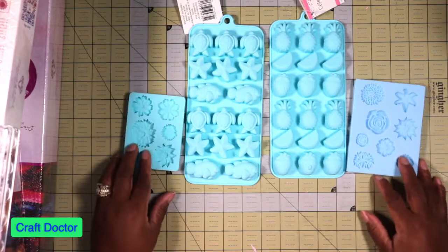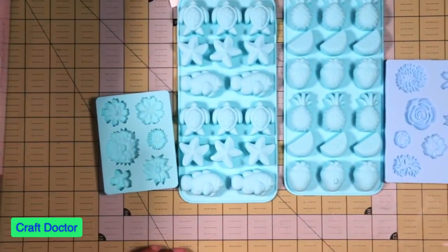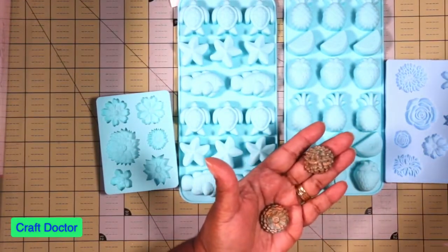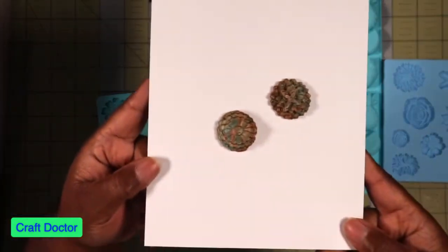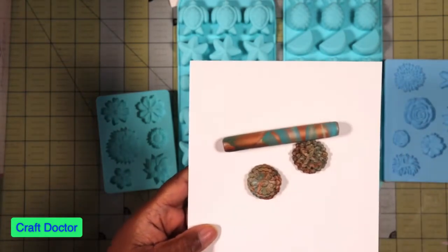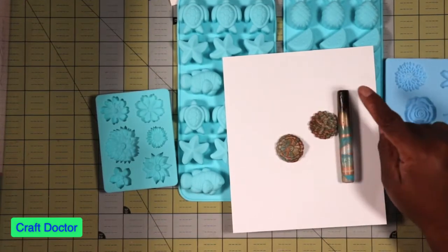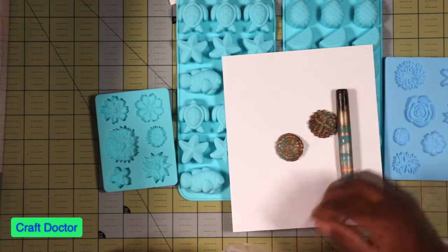And what I'm making is my own Coverminders. I was successful in making, and let me bring you down so you can be a little bit closer, I was successful in making my own little Coverminders out of clay the other day. There we go. I think you can see them like that. So I made my own Coverminders, and I made my own pen with clay. I use this as a tester, and right here I burnt it because it was too close to the burning mechanism, so it burnt a little bit. But this is just my tester.